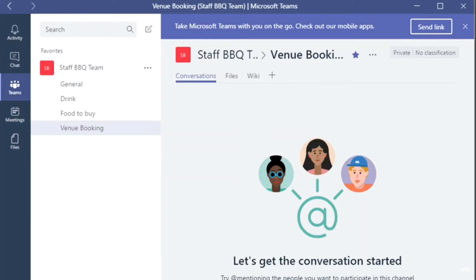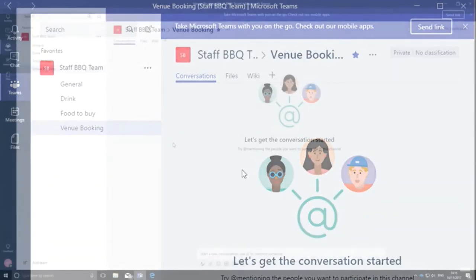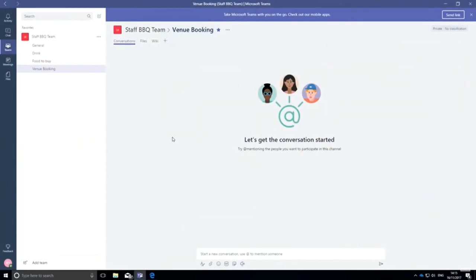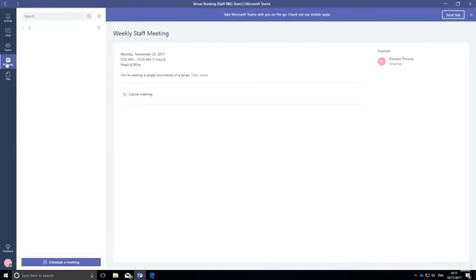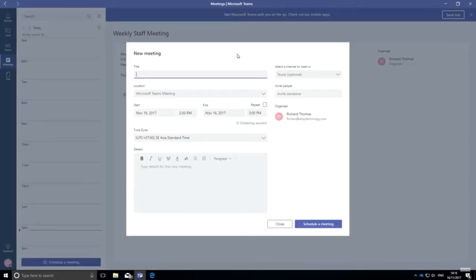So, to recap, I've got 3 team members, myself, Jonathan and William. I've shared an Excel spreadsheet with the team so we can keep track of the budget, and I've broken the job down into 3 major areas: food, drink and venue. Now, there's only one more thing I need to do, and that's to arrange an online meeting to kick things off. And Teams can do that for me also. That's great for remote working. I go to the Schedule a Meeting tab on the bottom left, and a new window opens up.